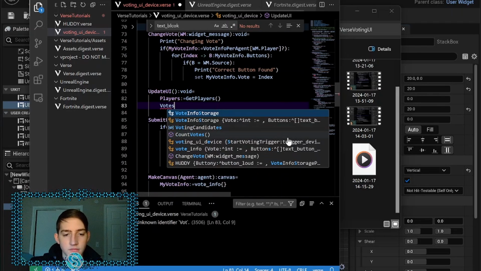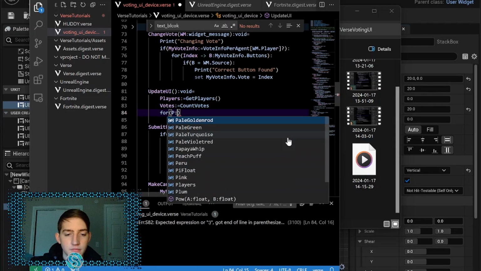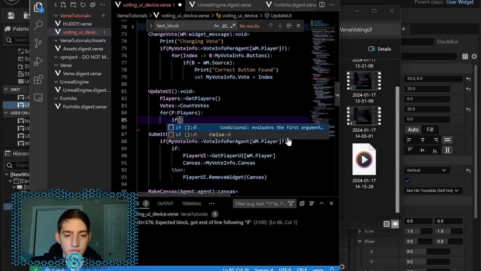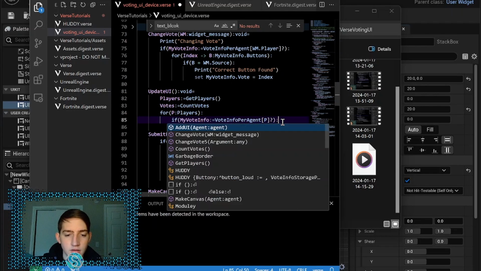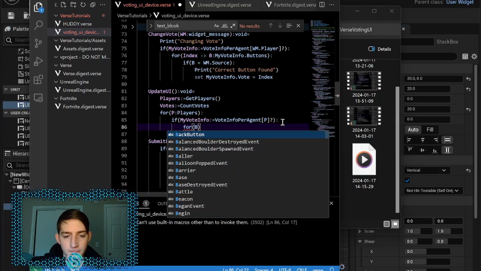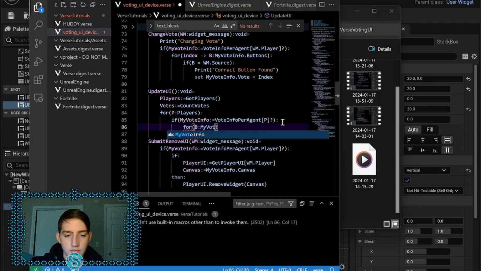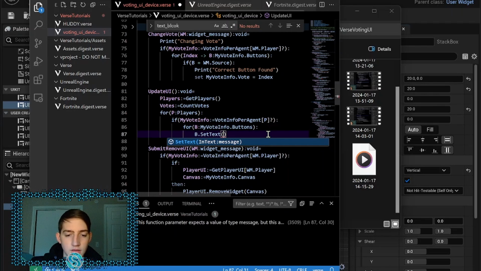So we're going to get votes, count votes. And then we're going to do for every player, we're going to get their voting info. So my vote info is equal to vote info per agent, P question mark. And then for every button in my vote info dot buttons, we're going to set our text. So b.set text equal to s2m.